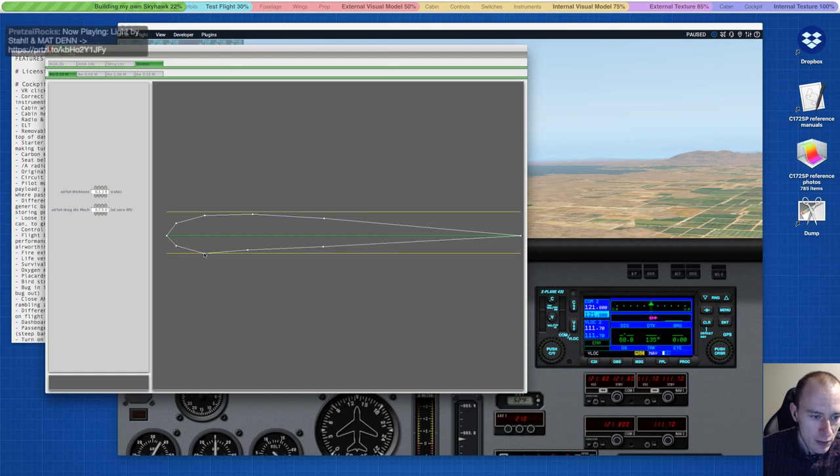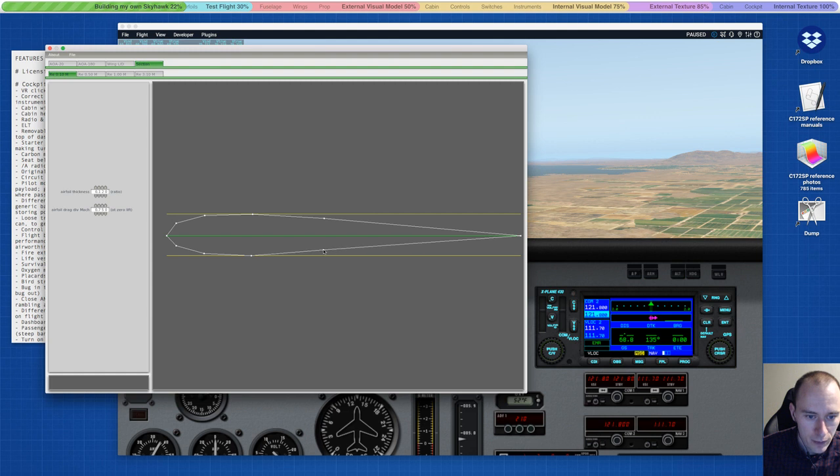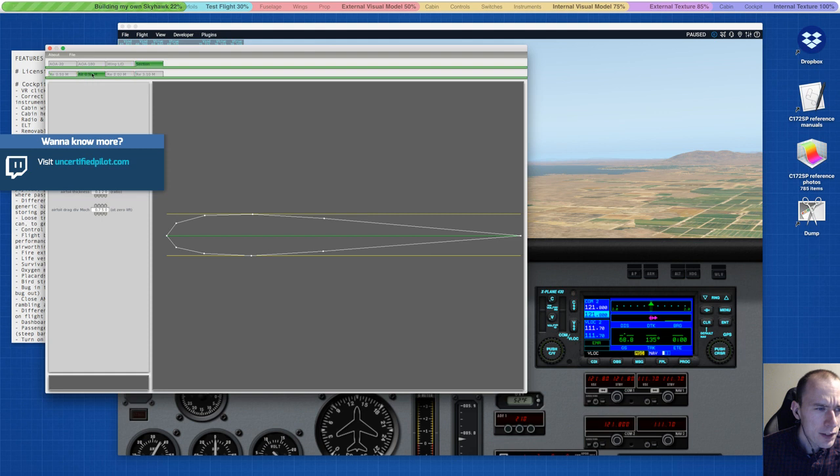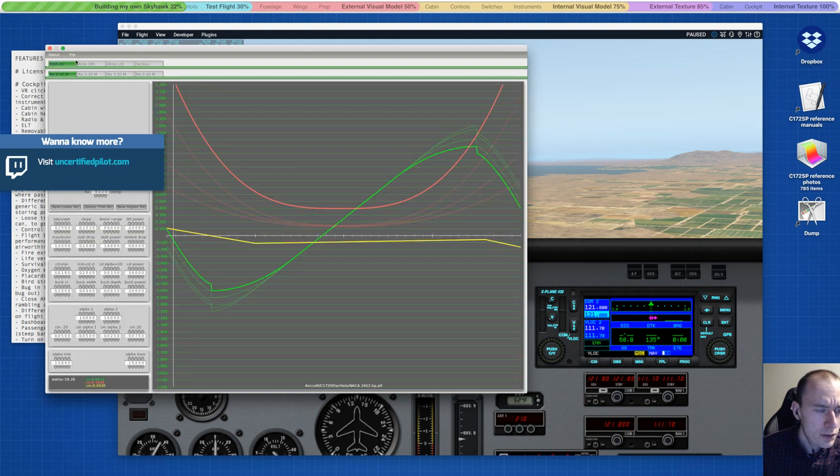Again, this doesn't really matter that much because it doesn't change the actual... Now that to me looks like a symmetrical airfoil. Even though it's just PlaneMaker visual, we don't really care. Airfoil thickness, drag, and so on. These are the different Reynolds numbers. All right, saved.